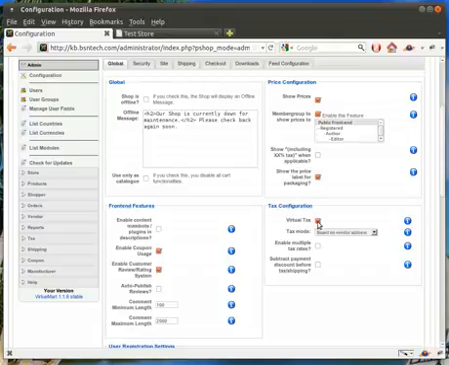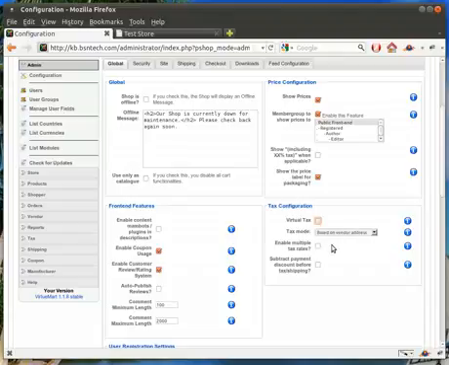Usually virtual tax, again, you want to check this off. By default that is on, but you'll want to turn that off as well. And their tax mode is based on vendor address. What that really means is when the customer puts in their shipping address, if they are within the same state as you, then they will be subject to the tax for your state income tax. And that way you can get that from them.